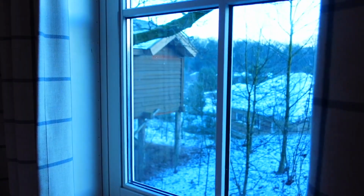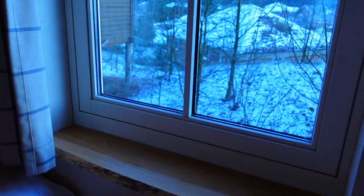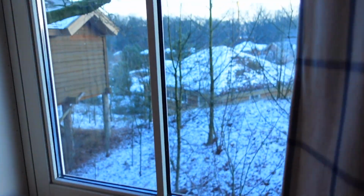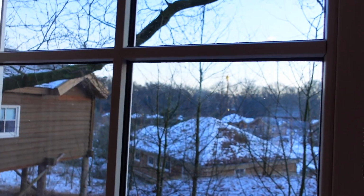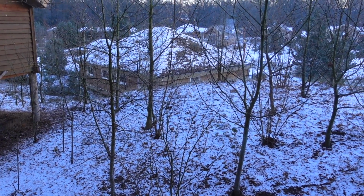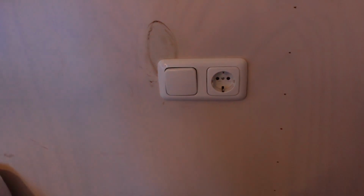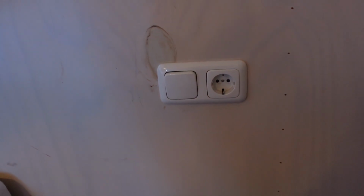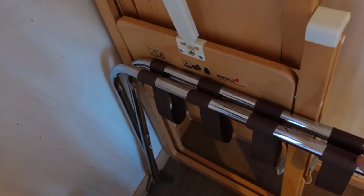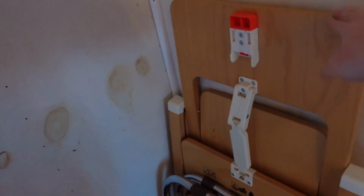You also have bedside tables, which are these little stools. And then again, a lovely large window and a ledge here as well, if you wanted to pop anything on there. Lovely curtains, and they also come with blinds as well. Got a great view outside. So you have a plug socket on either side, one here and then one also on the other side. Here you have for your bags, and then you also have a high chair as well.